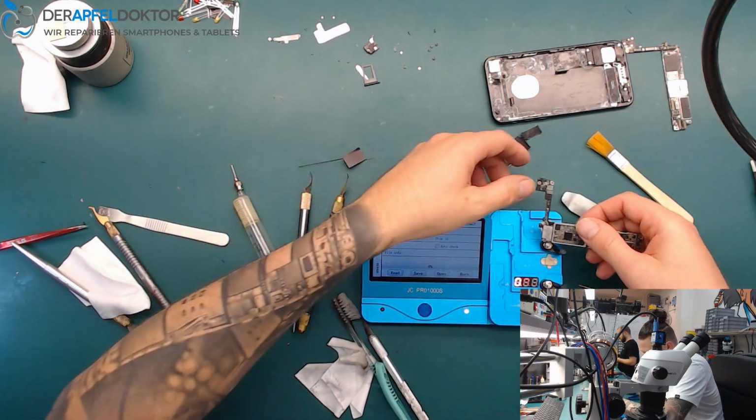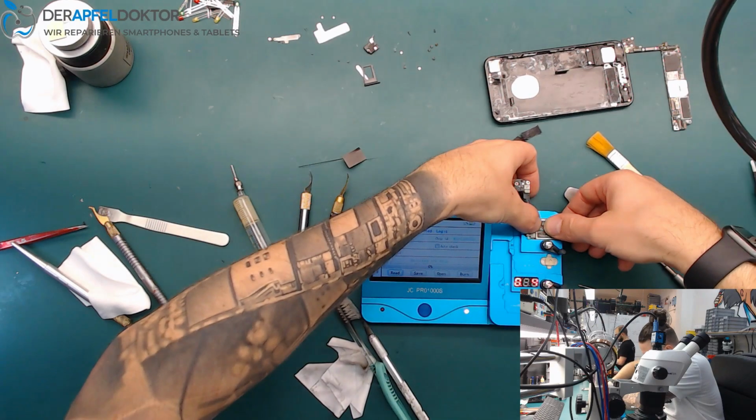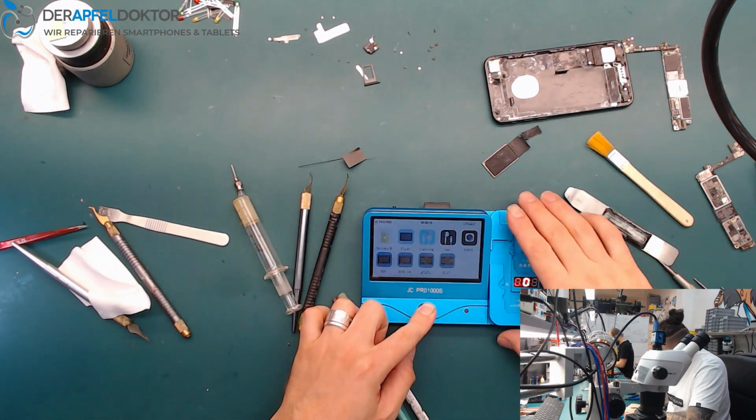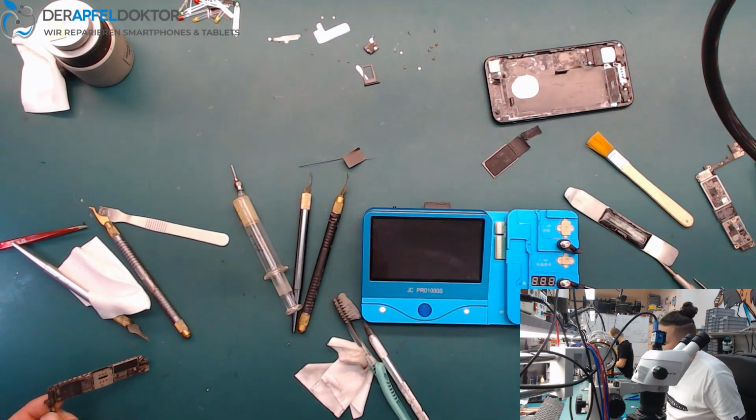And I go to Logic and detected logic. That's great. Okay, we can read it. We can read it. Nice. So we can go on with the swap board. Just taking out the CPU on the swap board.